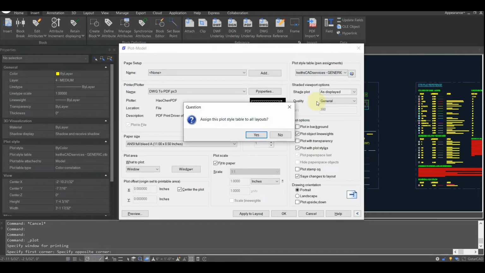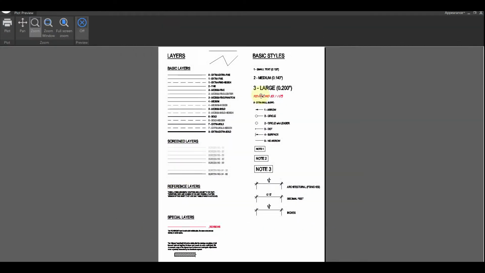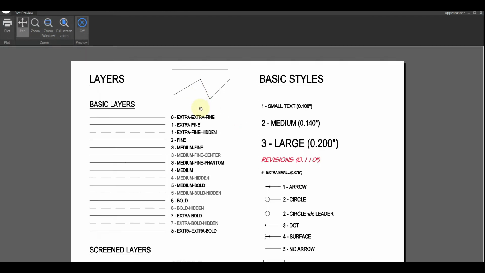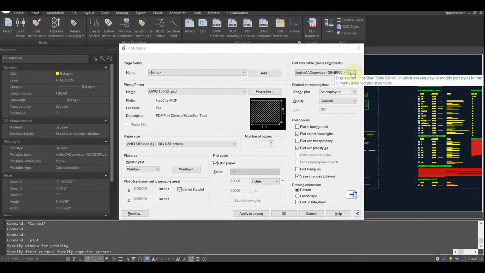So I don't think creating your own CTB file is that hard, so I'm not going to get too into it, but I am going to show you what all the settings do. So I'm just going to go to Preview, see where we're at. Okay, so you can see how my red is printing as black. We'll just go in there and review it again.